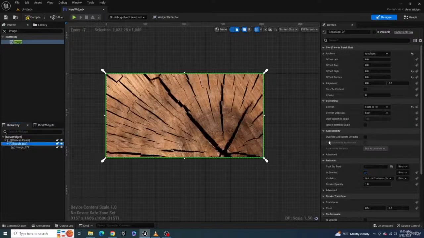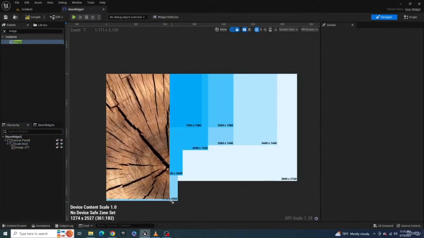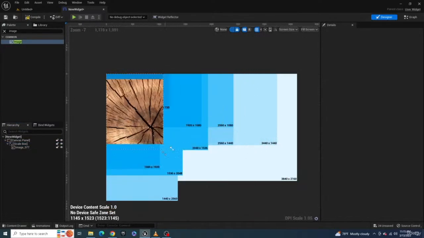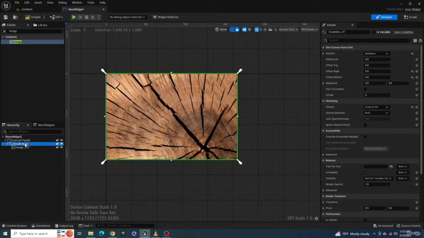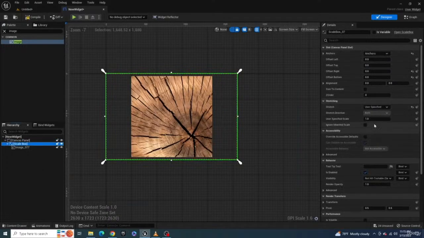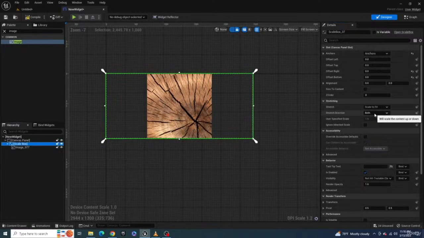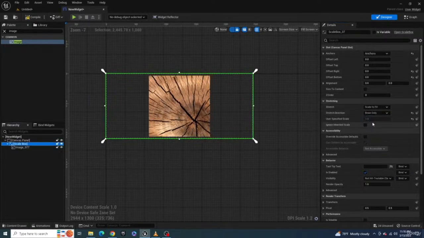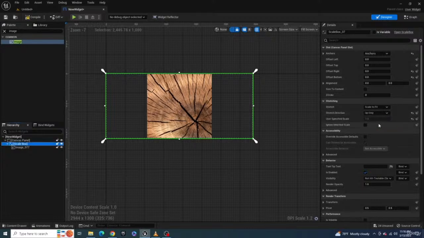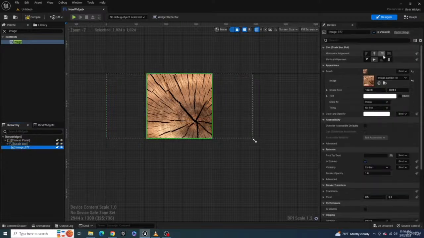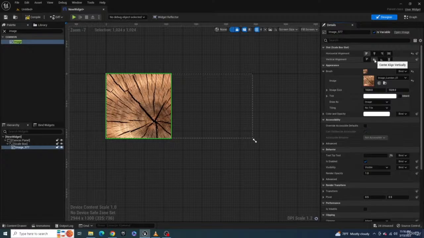Scale to fill will clip either in the X or Y direction if the scale box is not exactly the image size. You can even set a custom scale with or without clipping. Stretch direction will allow you to constrain if the children will only stretch up or down from its original size, or if it will stretch both up and down. In the child widget of the scale box, you can only manipulate the alignment.